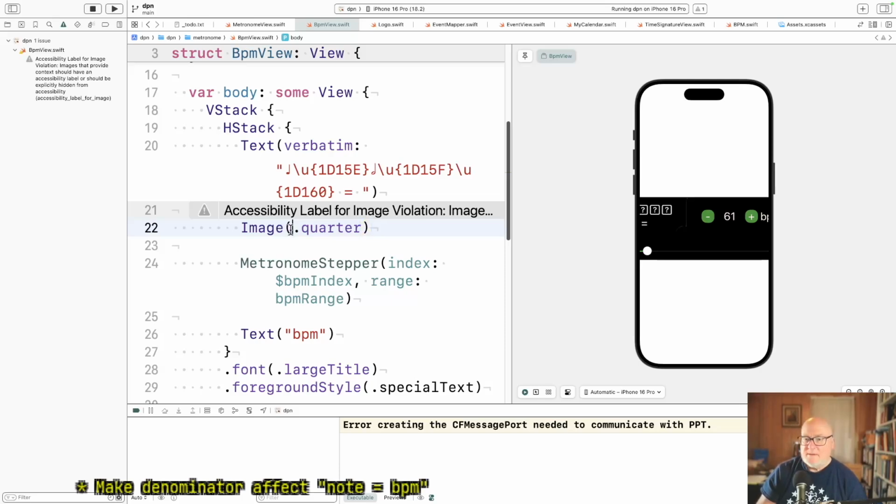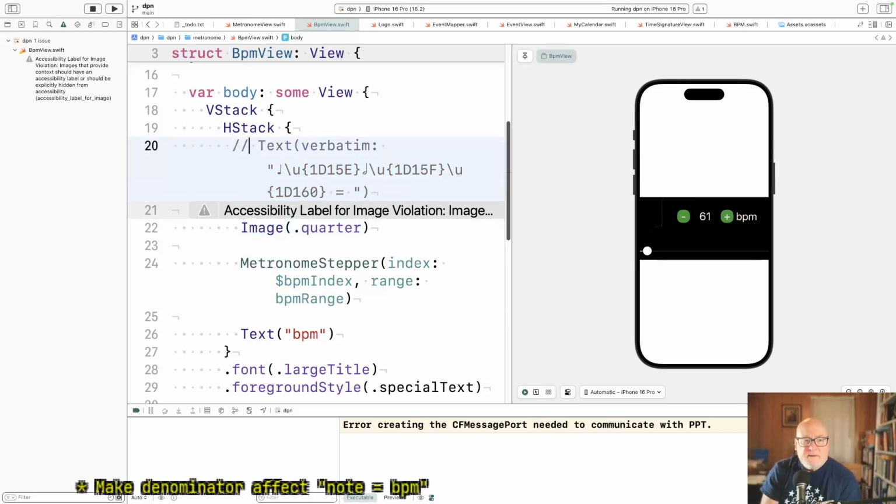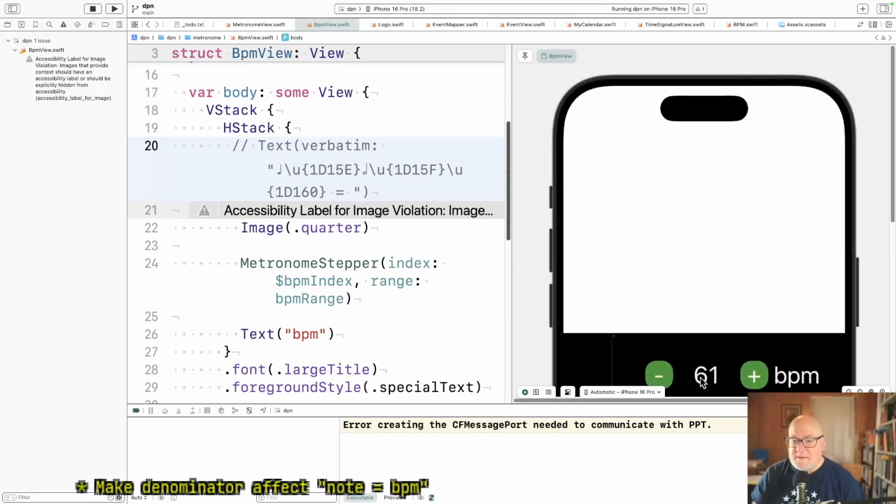And then I'm going to hide this one. I can't tell if I'm seeing the lightest gray line there.